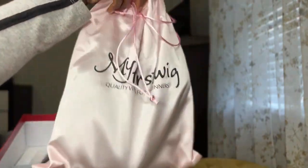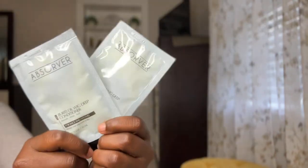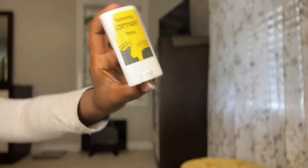So it came really nicely packaged. I got a lot of things: some conditioner, elastic band, flyaway tamer, wig caps, wig kit, a lot of things. And then here is the wig itself out of the box. So it is a Yaki textured wig, and it's already pre-customized, ready to go.